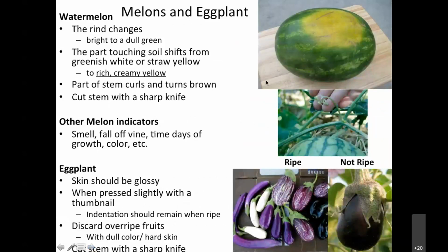Melons. There's a lot of different ways to figure out if melons are ripe or not, especially watermelons. The biggest one is that they'll have this little branch on the right where it's connected that will start twirling like this, and that's a good indicator that the melon is ripe. A lot of it's going to be colors. The color will get duller. The yellow part that's touching the ground will get more of a creamy, darker yellow.